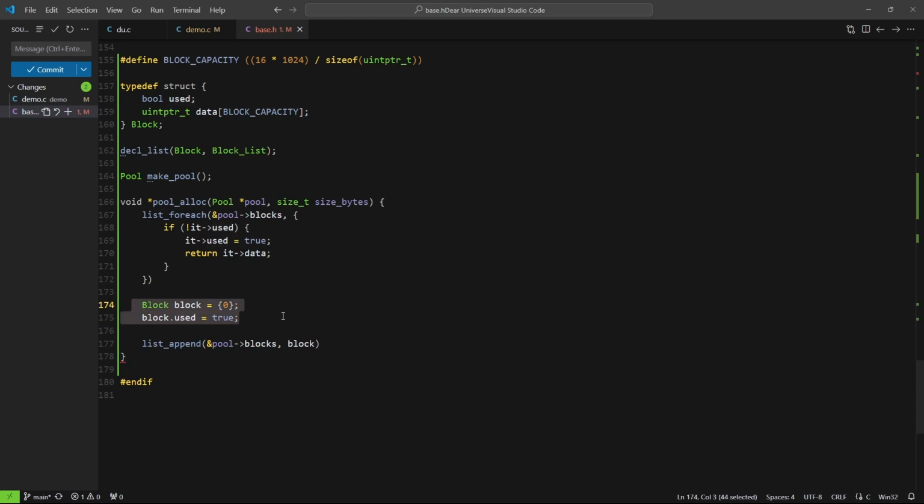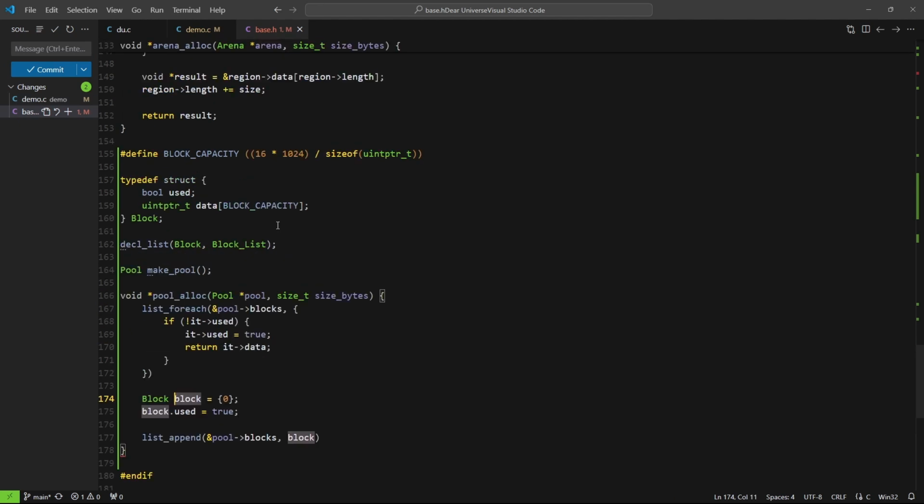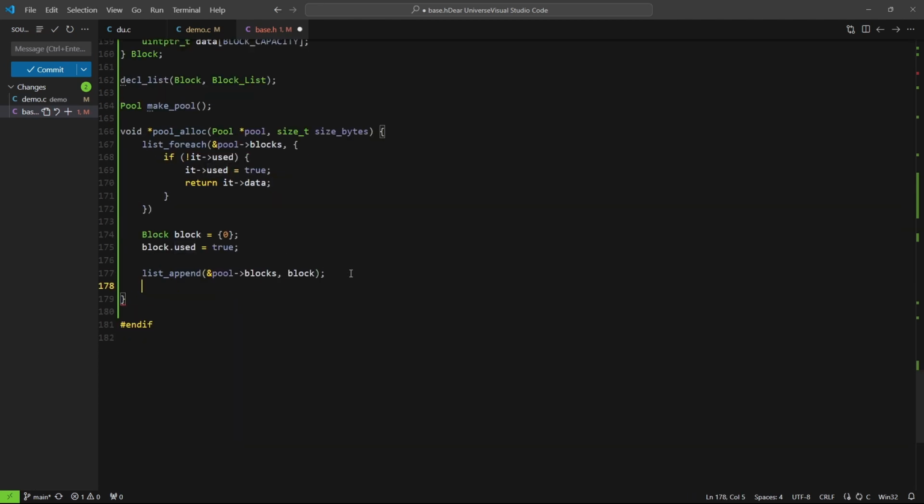And this is why I don't like to use a list for the pool allocator. By the way, I've never implemented a pool allocator in my life, right? But I was already expecting this problem, because here we are going to zero initialize on the stack 16 kilobytes of memory. That's not that slow, but it's still some heavy work, right? And I don't like it. And that's why I think that the bucket list is much better, because the bucket itself is already going to have the used flag for each and every single one of the slots, right? So I think that the bucket list is a much better data structure for this, but whatever, we can improve that later. So we just appended a new block to the list, and yeah, we can just return its data, I guess.